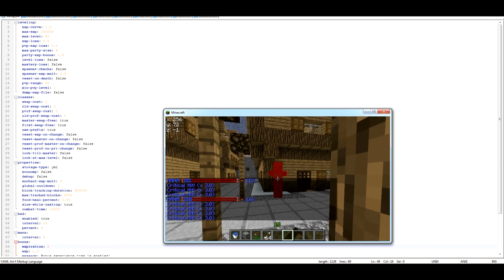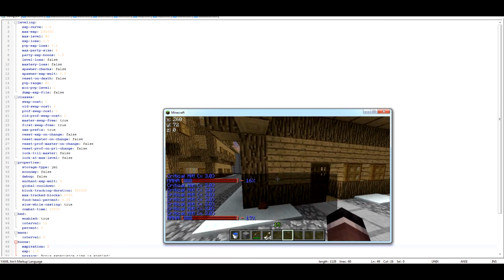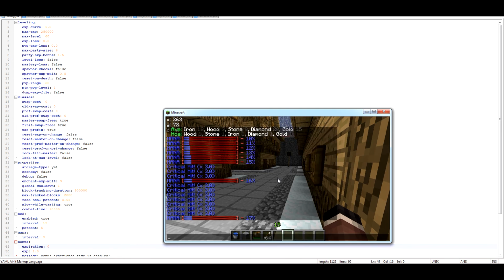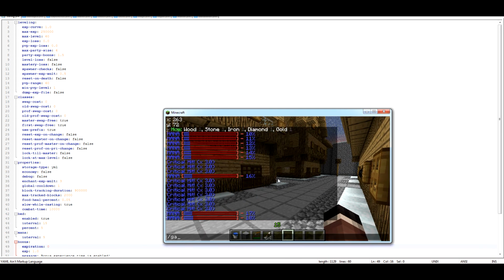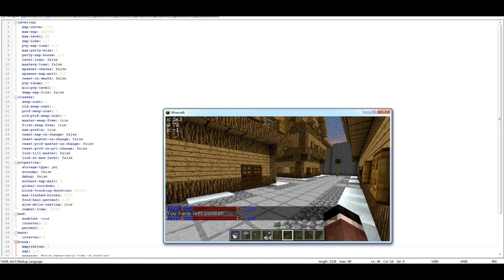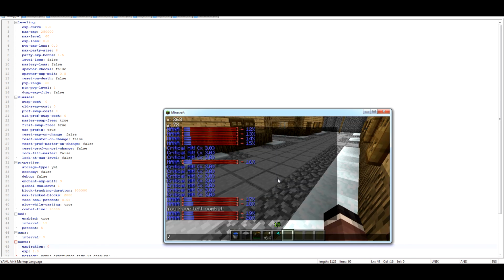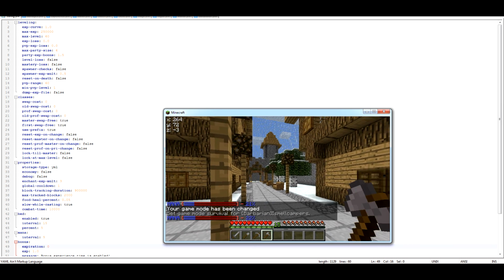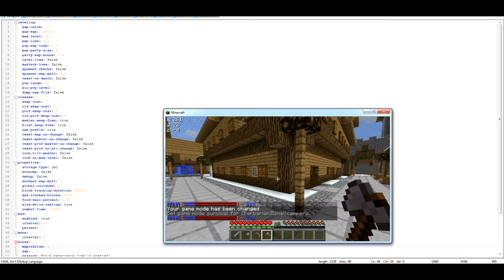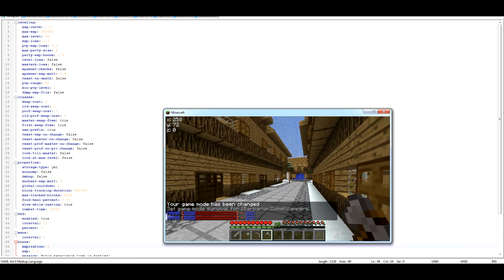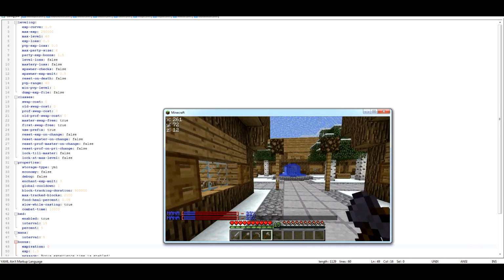Now I'm testing the other configurations that we had in last time. Zombies are pretty hard to kill. Then I killed the XP, and I was getting all these critical hits. I should get EXP for that. Let's just set my game mode back. Actually, first I want a diamond axe. Make this somewhat easier. /game mode. Oh, and it took away. Yeah, that's another one of the plugins working. So we'll go and find something else.